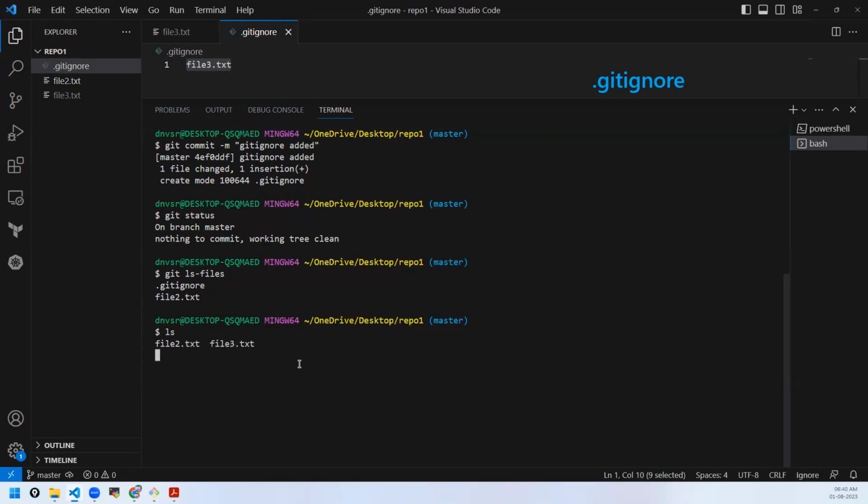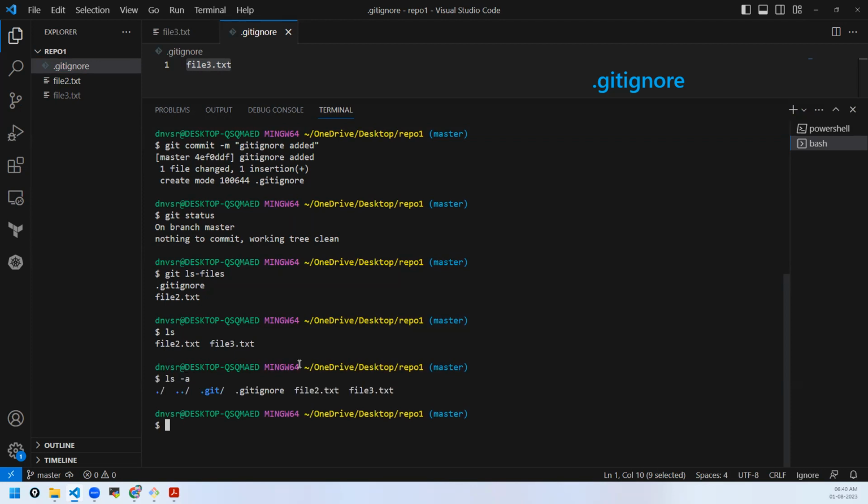Then why is the .gitignore file not showing? Because it's a hidden file. Hidden files will be seen with ls -a. And when we push to remote, other persons also can see which files I have ignored. Yes, when you push to remote, others can see it, since .gitignore gets pushed.